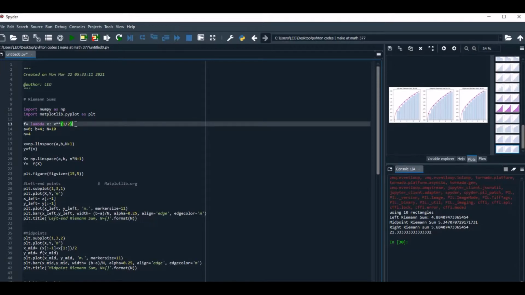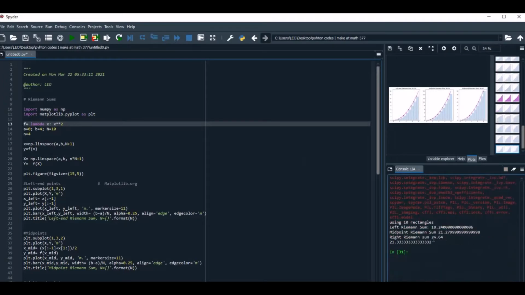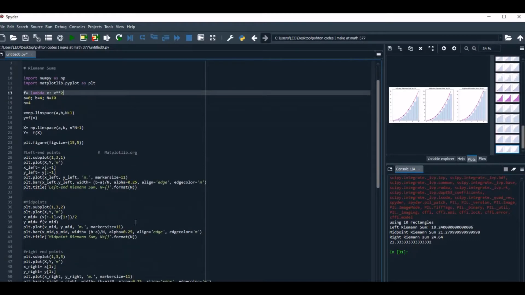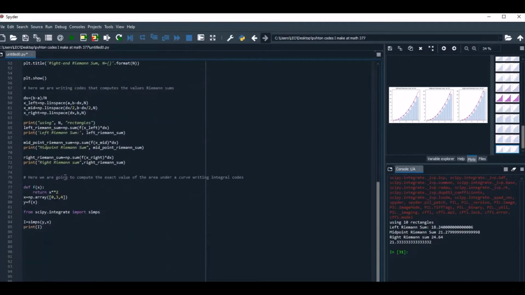So let's go back to our original function, x to the second. Okay, as we can see, midpoint Riemann sum is very close to the exact integral here, and as we increase the number of rectangles, left, mid and right approximations get closer to each other. So now we have written the integral to calculate the exact value.